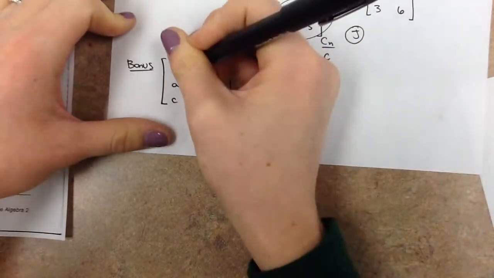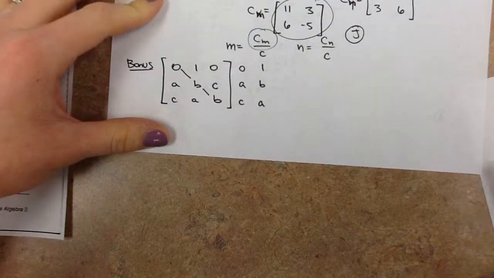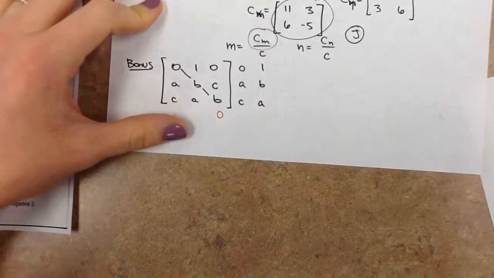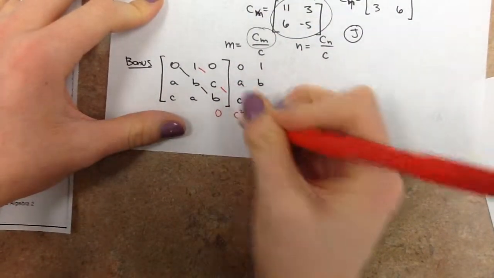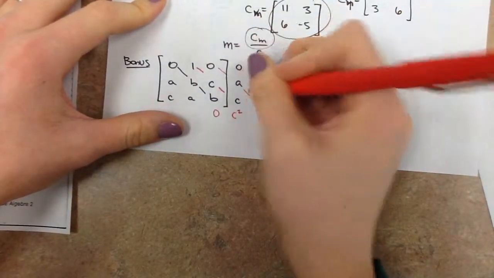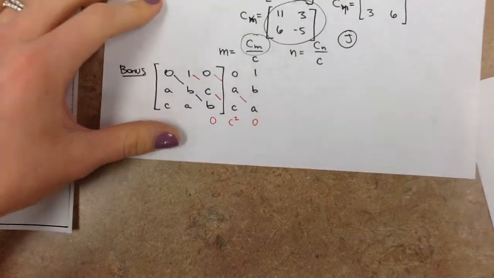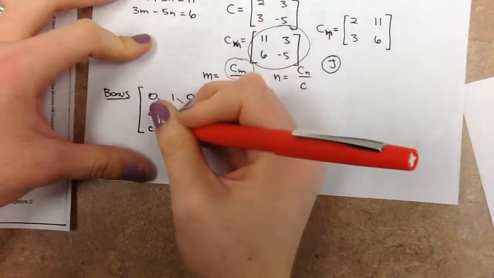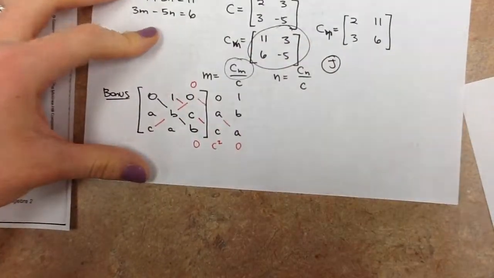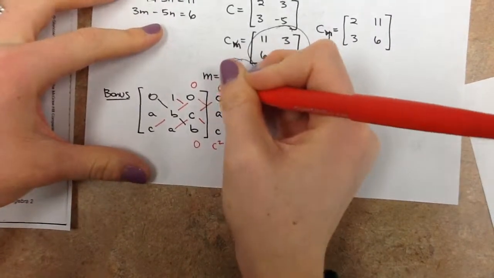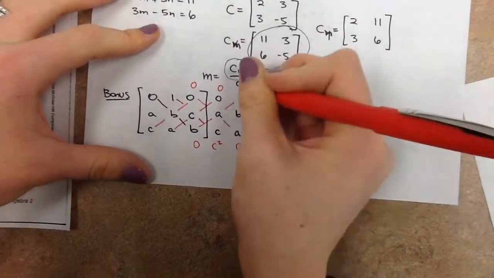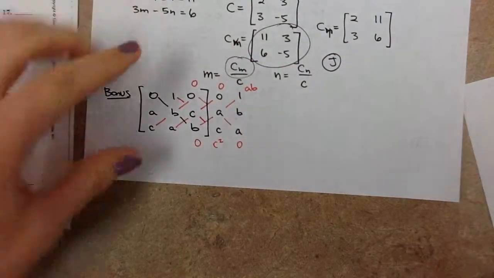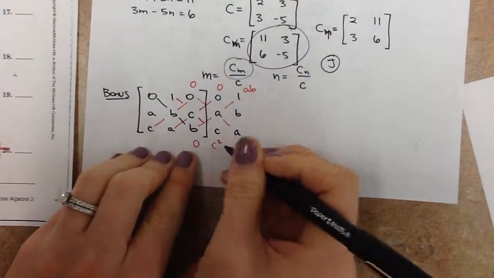So go down the diagonal here. 0 times b gives me 0. Don't make it a b squared. Be careful there. 1 times c is a c squared. 0 times a would be 0, because you have that 0 there. C times b times 0 is 0. A times c times 0 is 0. And then b times a times 1 is ab. A times b. So we take this thing along the bottom here, add them all together.